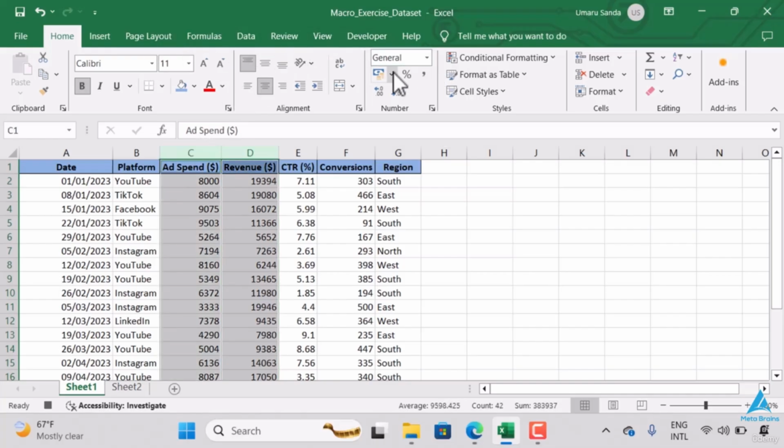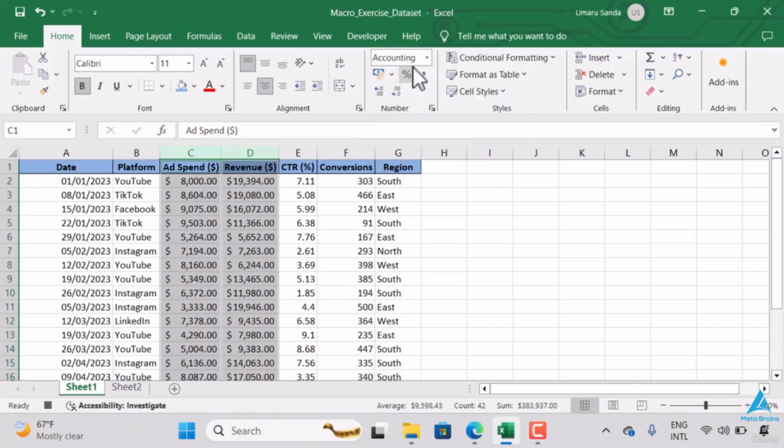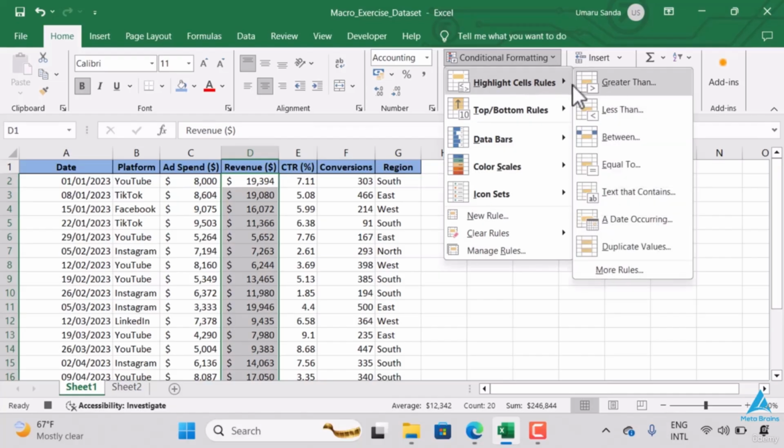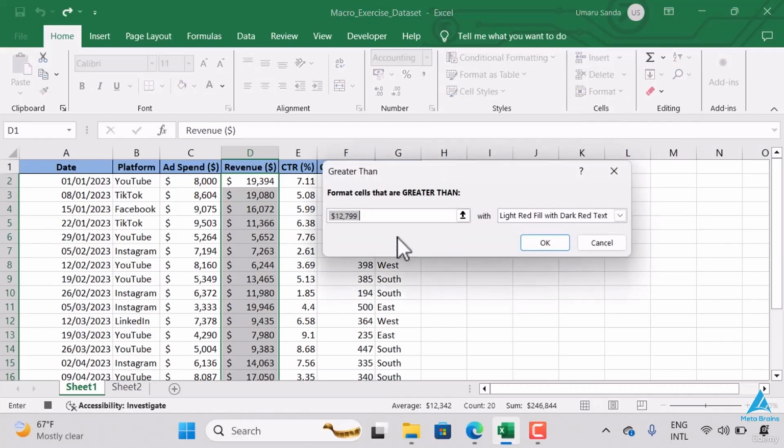The code contains all the actions you recorded. While VBA coding is beyond the scope of this lesson, you should know that you can edit or add code in the VBA editor to automate more complex tasks that are not possible directly on the Excel sheet. For instance, AI tools can help you generate code that you can insert into the module to further enhance automation.